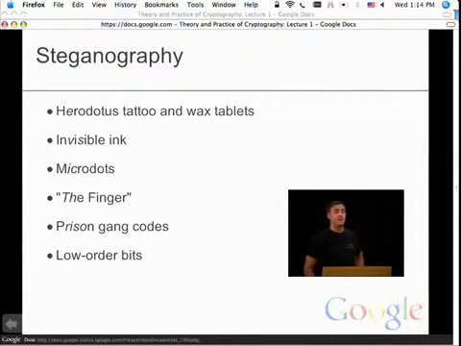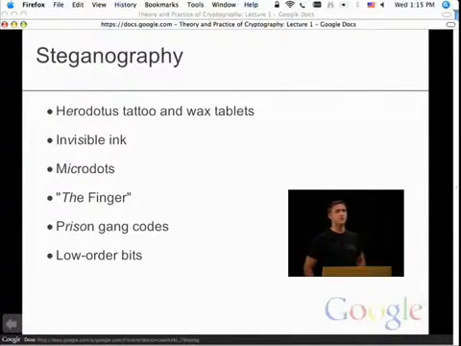And prison gangs use steganography a lot. They'll have letters that are censored and read through, and they'll do things with the letters, like using different fonts or different sizes or different kerning. It's pretty basic, and prison guards know about this stuff, but people are actually doing this in practice. And one that always comes up, it's in movies all the time, and there are Slashdot articles about it, is low order bits in images. You take an image and tweak the low order bits, and because you're just changing a minute part of the actual image, you can hide messages in plain sight that way.